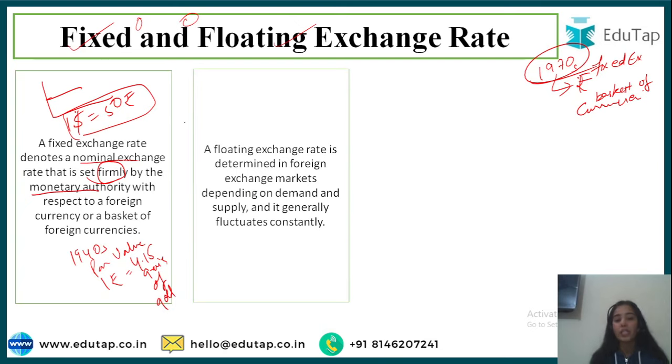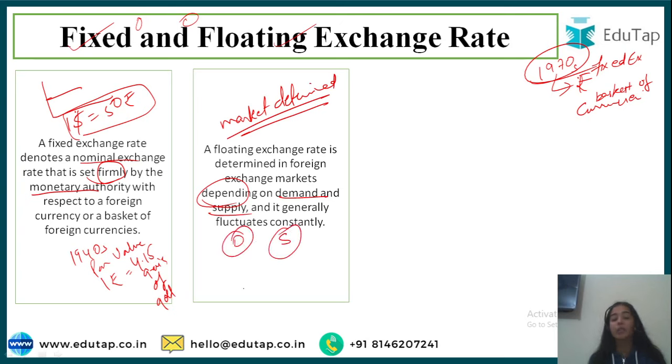So the floating exchange rate is determined in the foreign exchange market. It is a market determined exchange rate, depending on the demand and the supply of the currency, that is, how much demand there is for the currency and how much supply of the currency. As you all must know, when demand is greater than supply, then that currency must have higher value, because when demand is high, prices are high, and prices means the value is high. Okay, when supply is higher than demand, then the value is less. So this is the same as how the market works in the exchange rate also.